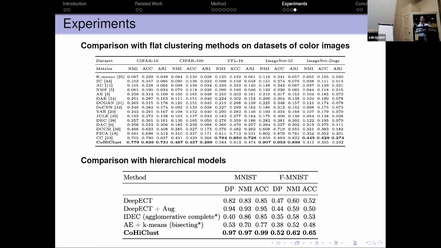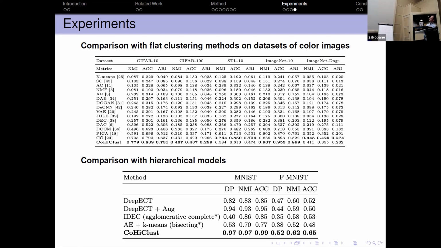But finally, we compared our performance with other flat clustering methods, and with just this one deep hierarchical clustering model, DeepECT, and we observed that out of 7 data sets, we are the best in 5 of them. So CIFAR-10, CIFAR-100 and ImageNet-10 are very good clusterings, and of course we are better than DeepECT on MNIST and Fashion-MNIST.